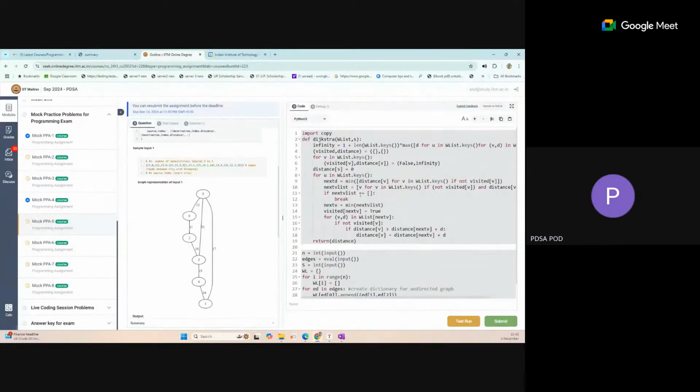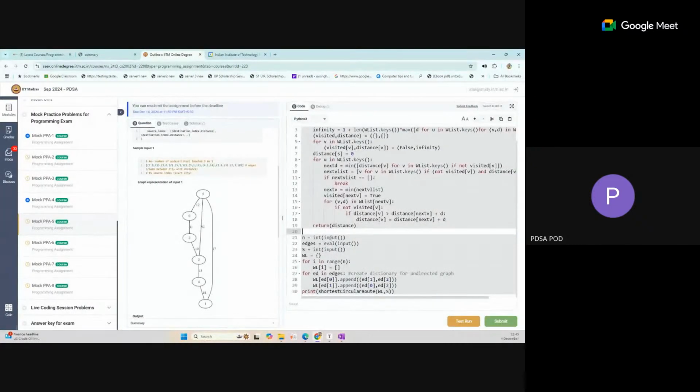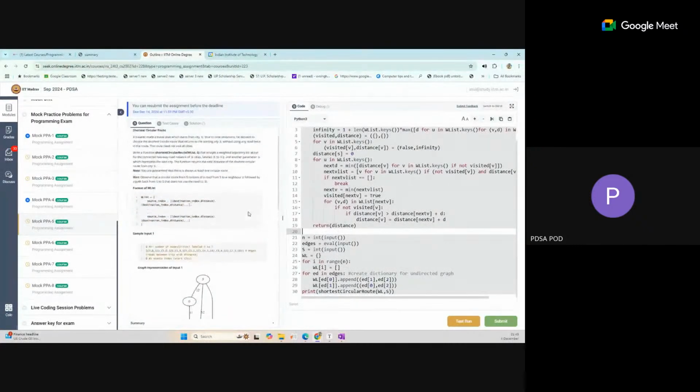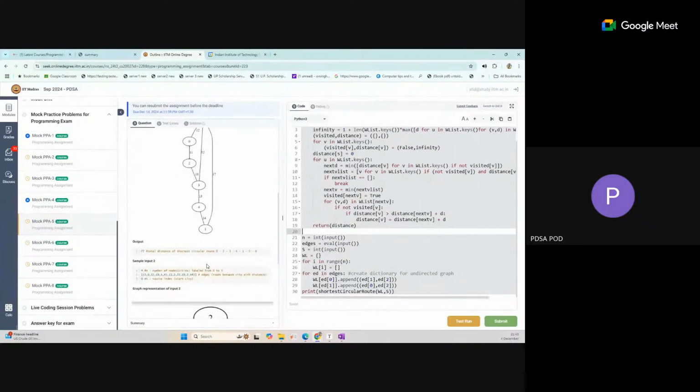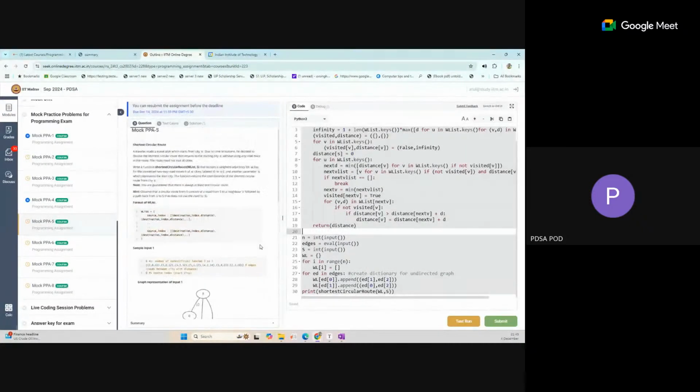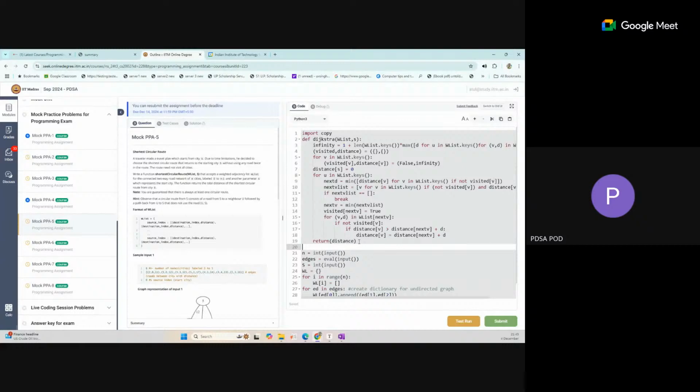In this type of question, some helper function will be provided to you. You can use that, and you can write your logic after that. Okay, so how can we solve this? Any approach, anyone? How can we get the shortest circular path distance? Any logic, anyone?